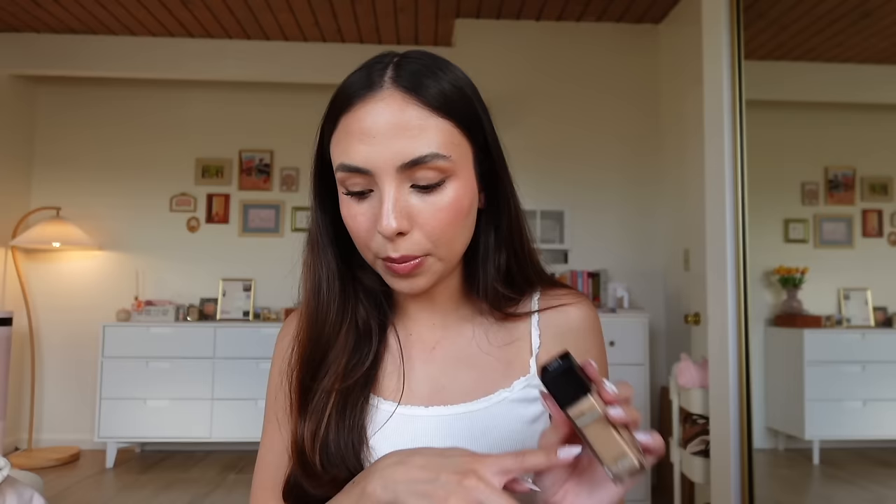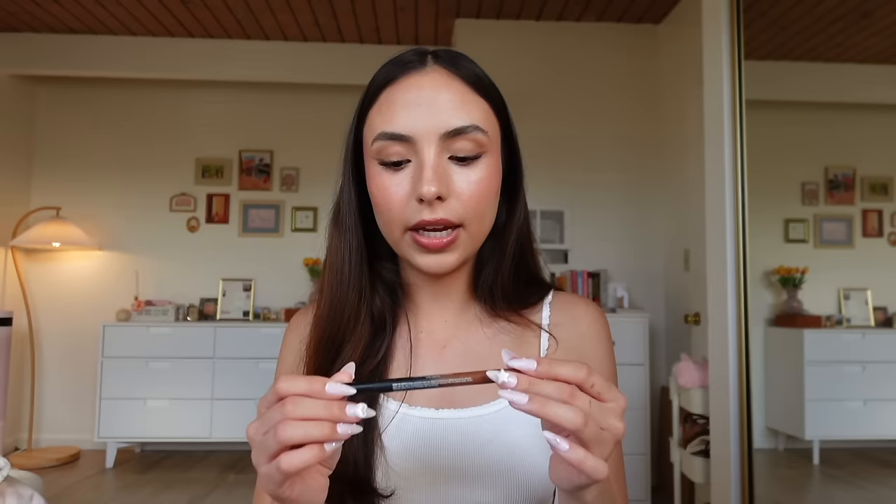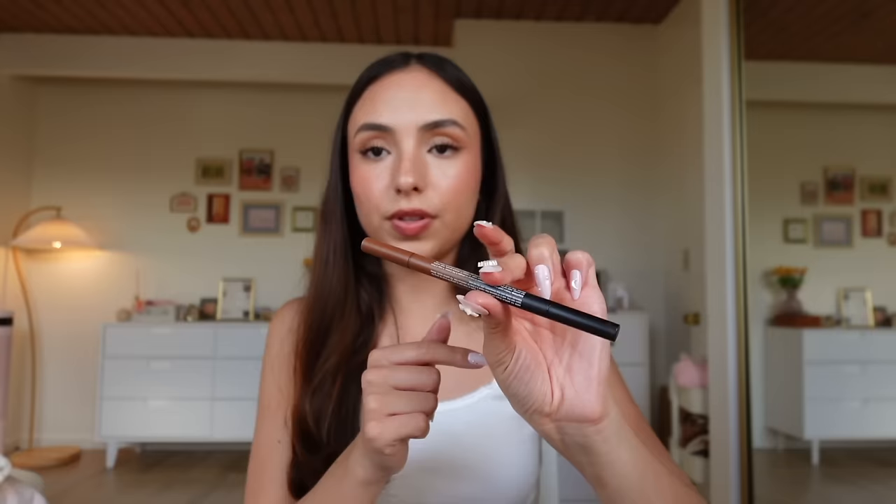It's getting dark in here because it took me so long to explain everything, but I hope that helped — just trying to be as thorough as possible. I also really like the Maybelline Fit Me Foundation as an alternative, and the Charlotte Tilbury Blush in Pink Gasm. For a sharper eyeliner, I really like the Glamnetic Felt Tip Eyeliner which comes in both black and brown. That's it — I hope you enjoyed! I love makeup and this was a video I always strayed away from because I thought people would find it boring, but I've been getting a lot of requests. Thanks so much for watching — comment the lipstick emoji if you stayed till the end!